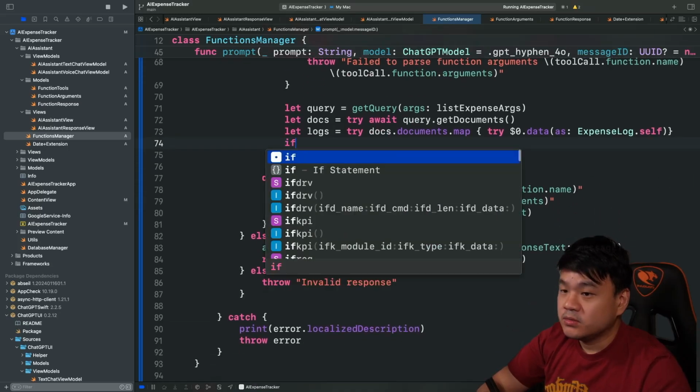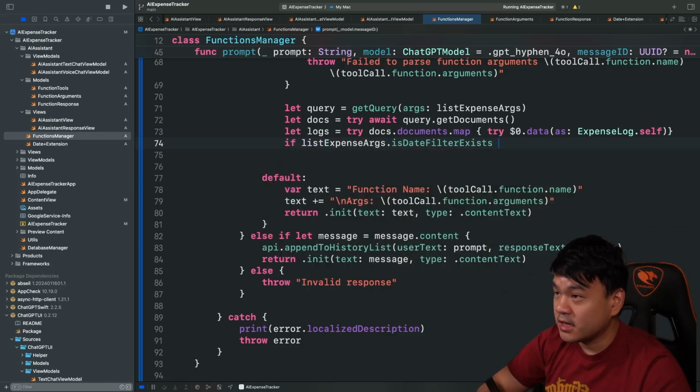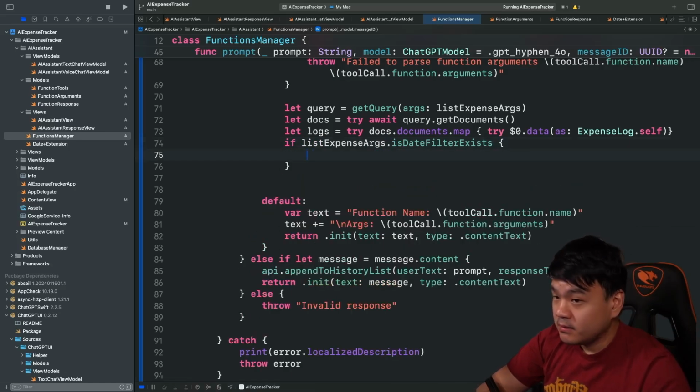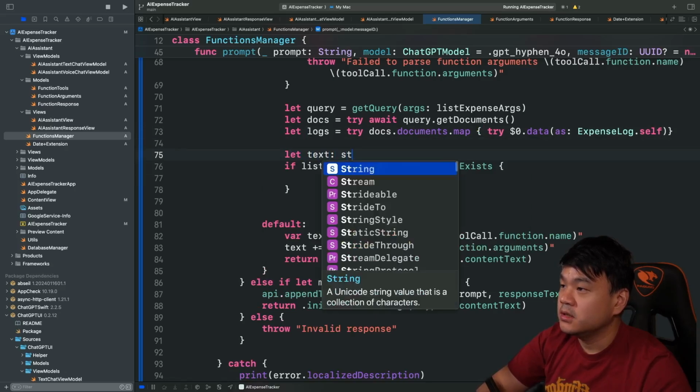So in here we need to just check if the list expense args dot filter exists. We're going to declare let text string in here.